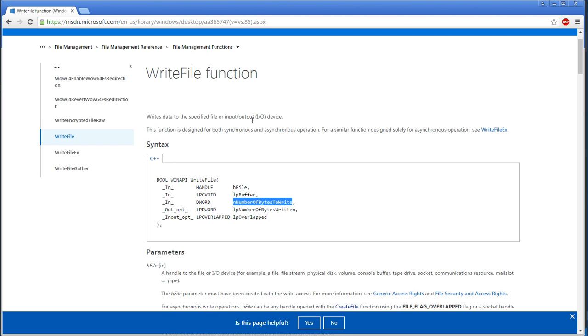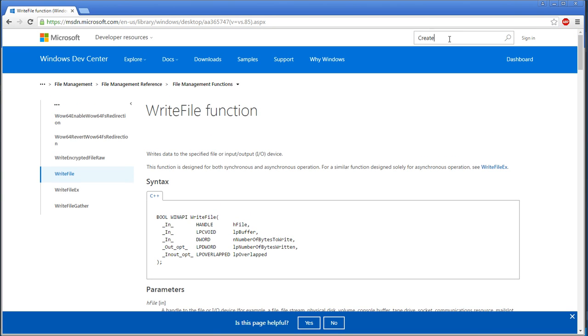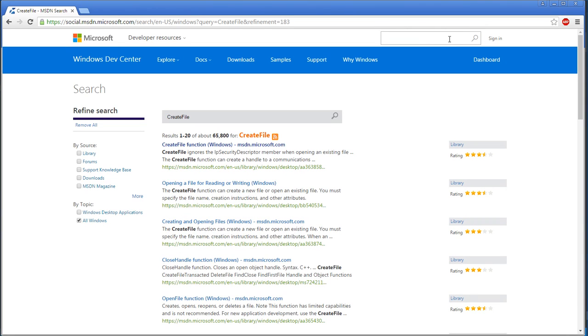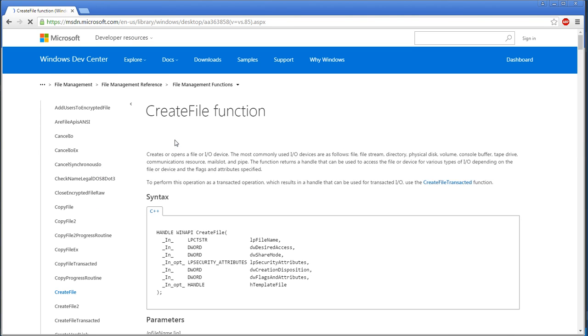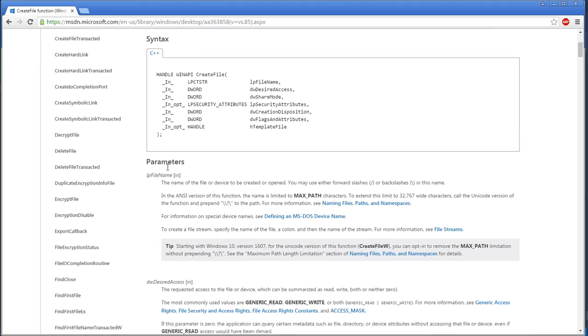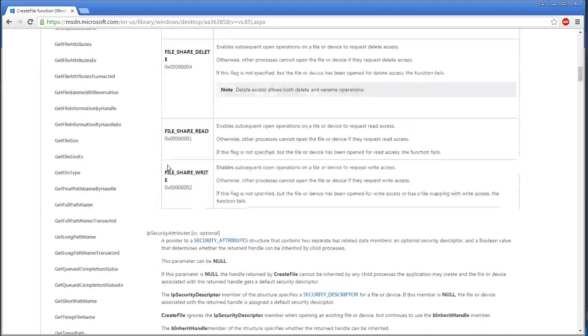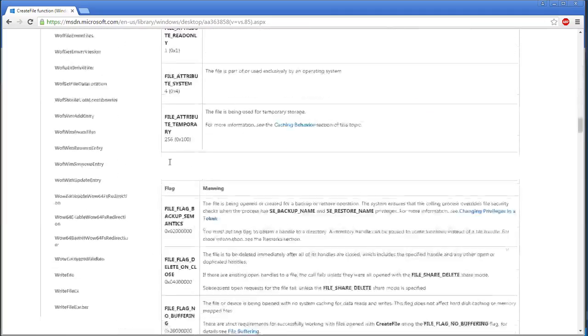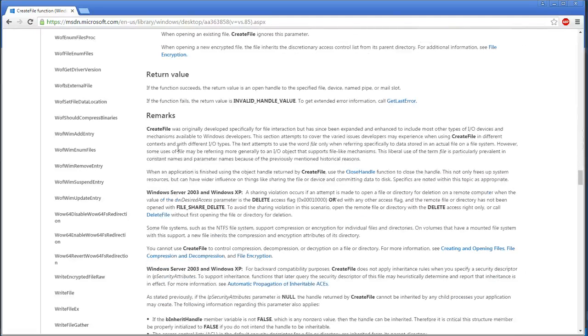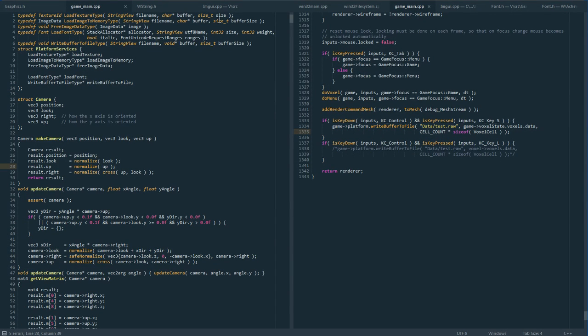So what does create file return? Oh, it returns invalid handle value. So my boolean check was wrong.